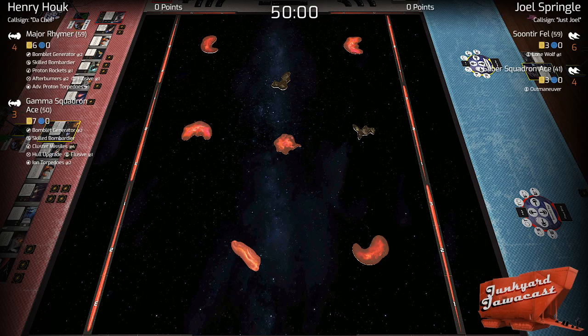Obviously, Henry wants to get his munitions off, hitting these TIE Interceptors, and probably more importantly, getting these different bombs to trigger properly as well. He's got Bomblet Generator on both of these, so he's got a little bit of deterrent there with the quick-dropping bombs. He's only going to get 2 of those unless he reloads. He's got Skilled Bombardier to let him throw those in a few more places. Proton rockets coming out of Reimer, as well as advanced proton torpedoes.